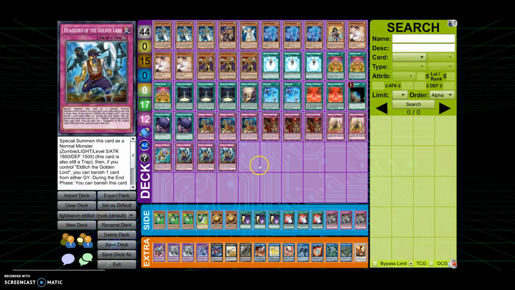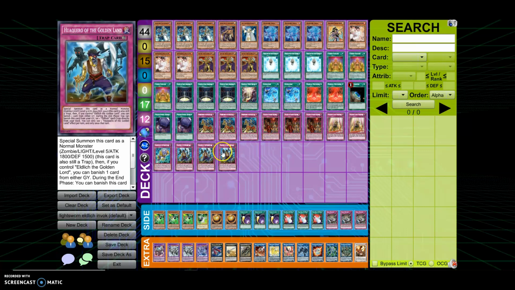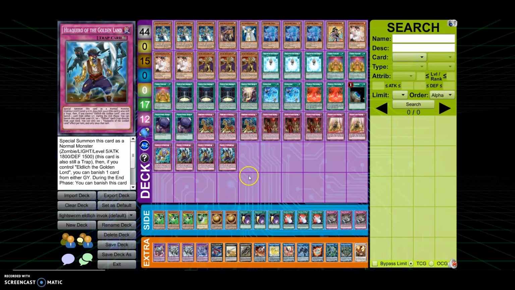Spell traps, and then 3 Hook Arrow. So I see a few people playing like 2 of this card. I don't think that's correct in this build, especially because of all the milling that I'm doing. And one of the things I like about this deck is it has a very good mirror match. Like mirror match being all forms of Eldlich, it has a very good matchup against those decks, and that's one of the reasons why. It's because of the grind game that it allows you to have with 3 Hook Arrow. That's it for the main deck.